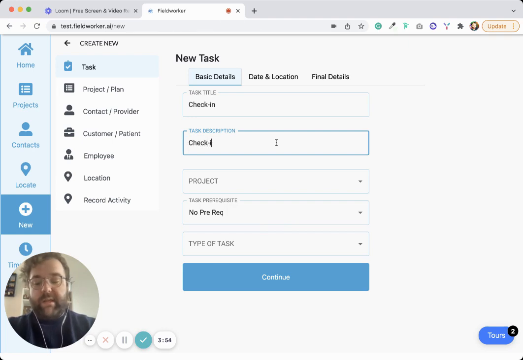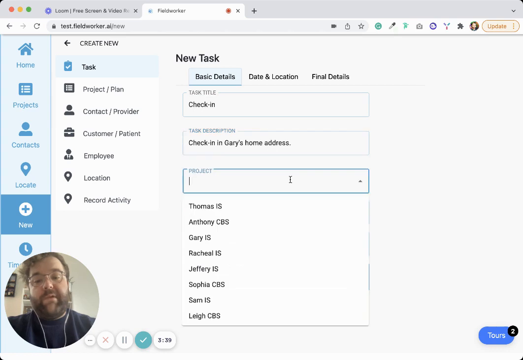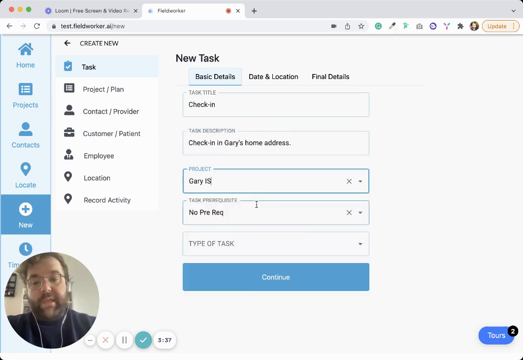So check in Gary's home address. Now, project is where you can link this task with a specific project. On Fieldworker, projects often correspond with ISPs. So this might be related to the ISP for Gary. So we're doing one of the check-ins for Gary as part of this larger project.